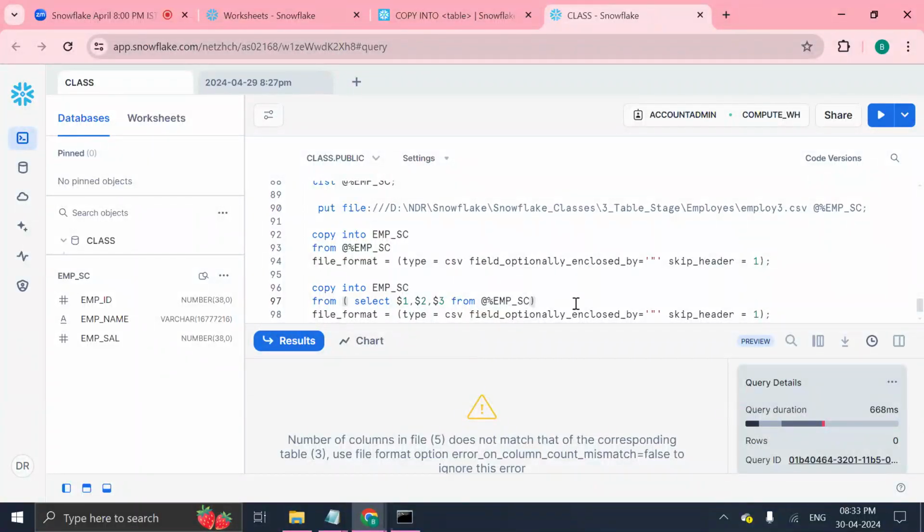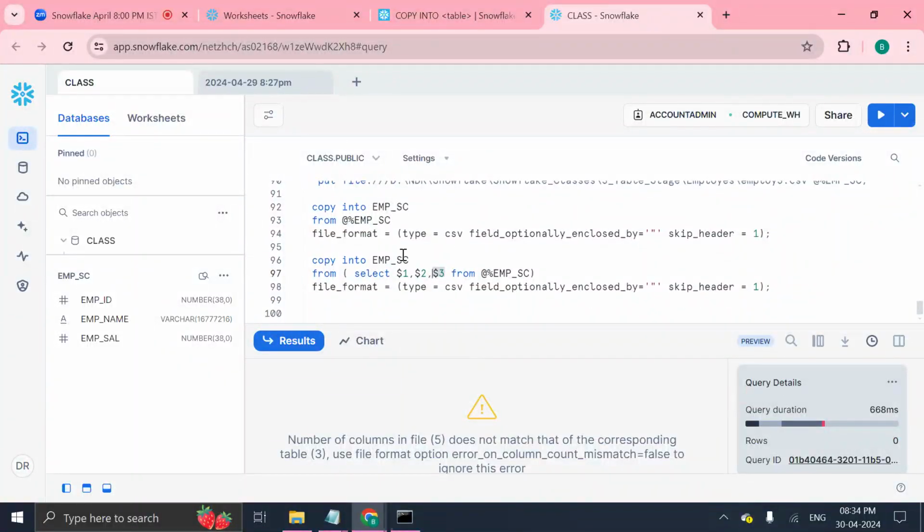What is the addition we have given here? We are just specifying the column names $1, $2, $3, because these three columns are in sequence, right? In the table also: employee ID, name, and then salary. This is the sequence you have created in the file also. This is the first column, second column, third column.